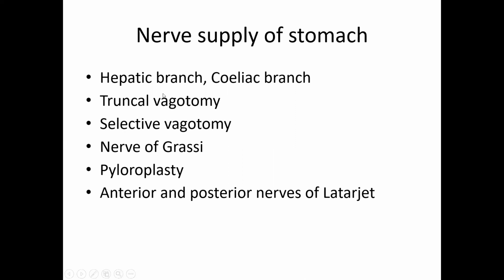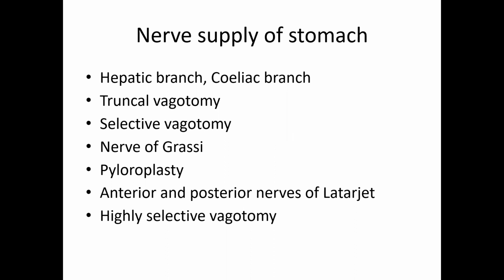They found out that the left and right vagus, anterior and posterior vagal trunk, give separate branches to the body of the stomach and separate branches to the pyloric sphincter. Those which are supplying the pyloric sphincter, anterior and posterior from the anterior vagal trunk and posterior vagal trunk, are the nerves of Latarjet. If you are cutting the vagus only where it supplies the stomach body and spare the nerves of Latarjet, then the pylorus does not go into spasm. You no longer have to do a pyloroplasty. Such vagotomy is called highly selective vagotomy.